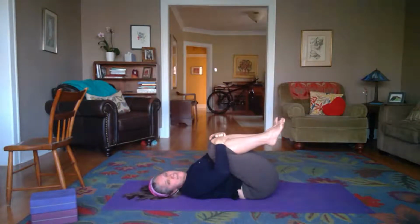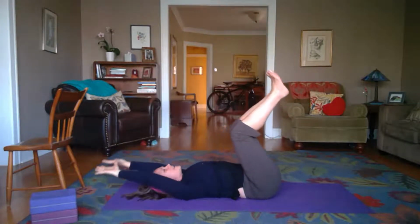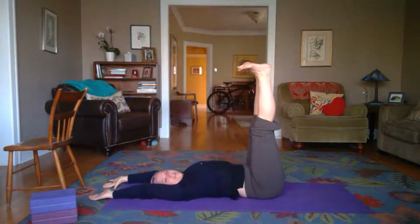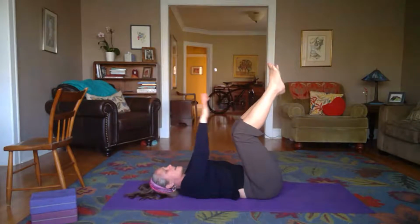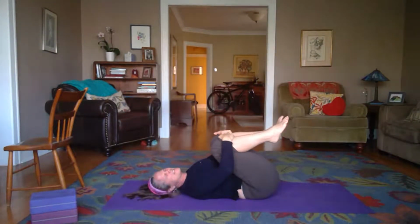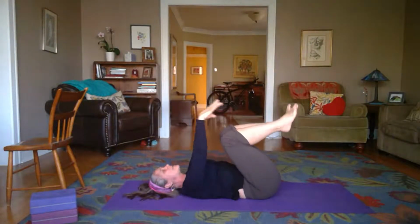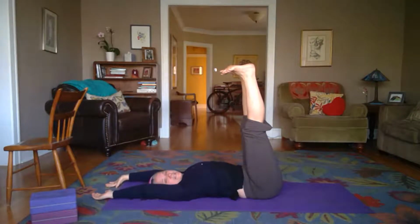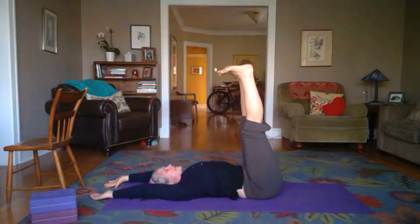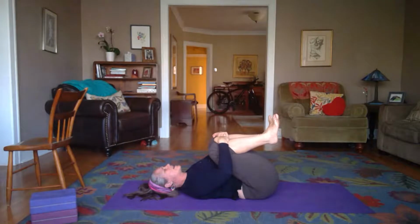Good, we're gonna continue that pattern, but this time we're gonna inhale, take our arms over our head and take your feet up towards the ceiling, pushing those feet into the ceiling, really reach. Good, and here comes your exhale, arms grab those knees and squeeze. And when you begin your inhale, your arms begin to move and your feet reach towards the ceiling again, pushing those heels into the floor. Imagine that you're standing through the ceiling. Good. Exhale, bring those knees in towards your chest.